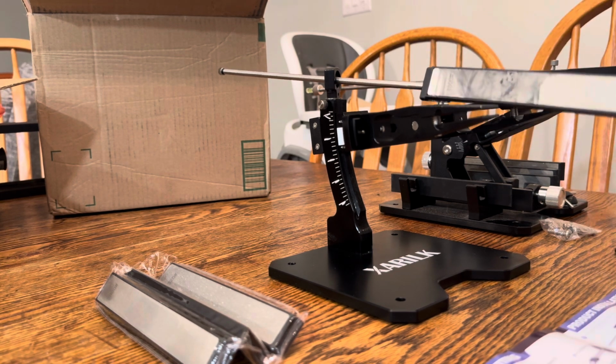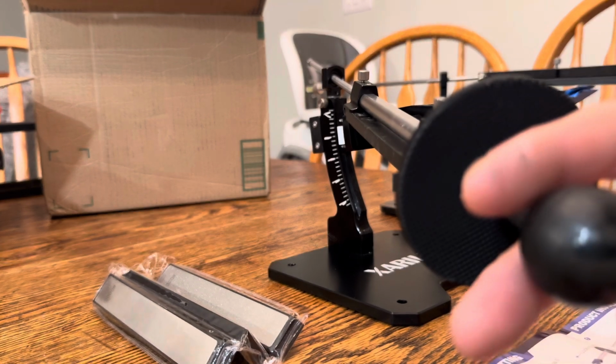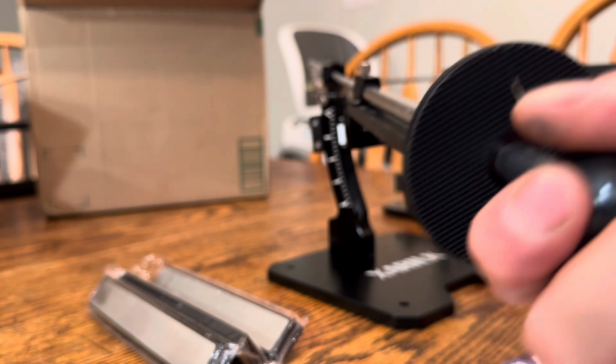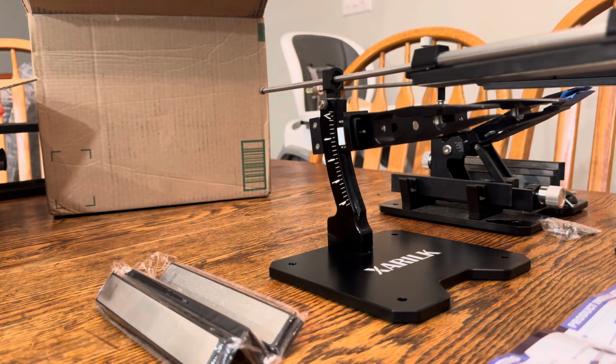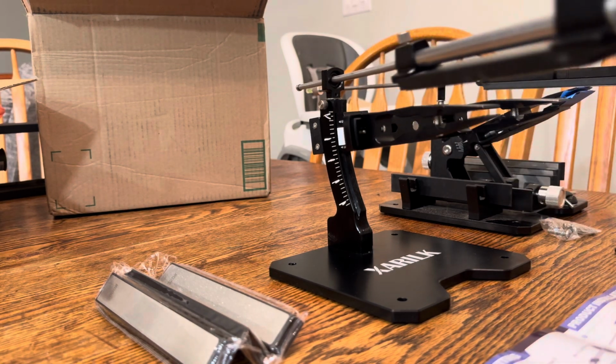So yeah, so far I'm kind of impressed. The Gen 3 is pretty good, just from first impressions. I like the handle being a ball instead. It could maybe be just a tiny bit bigger.